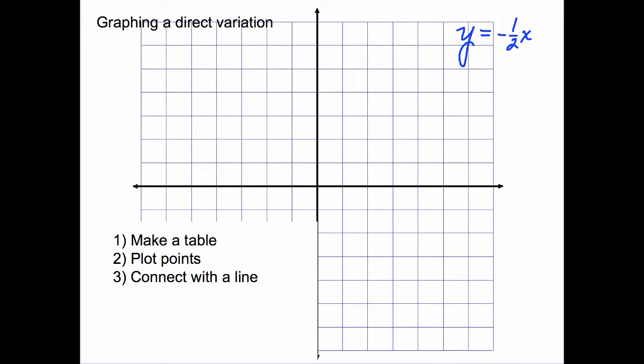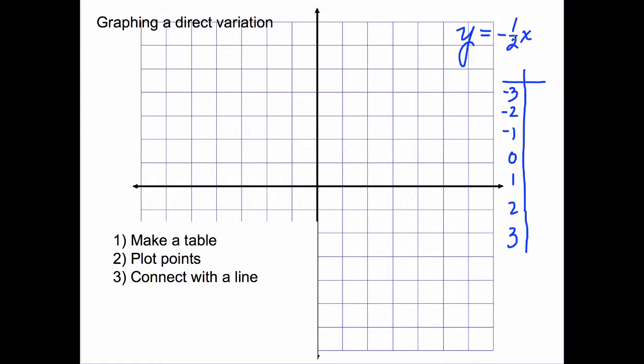Finally, this is how to graph a direct variation. We're going to start by graphing the direct variation y equals -1/2 x. We'll start by making a table of values, and we're going to start with values such as -3, -2, -1, 0, 1, 2, and 3. And we may not always need to plot so many points, but it's a good idea to do that for now, just to get us used to this.